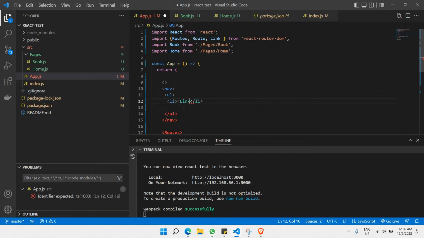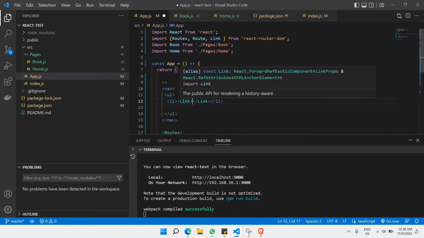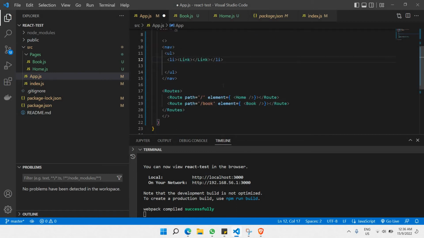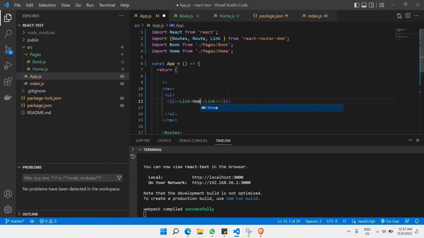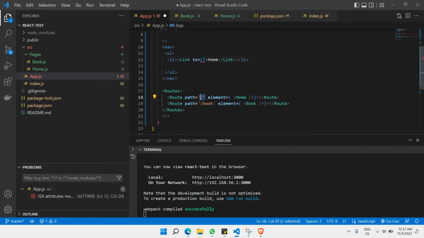The Link component is basically going to be the hypertext itself. The first page that we can route to is home. So I'd like to have my home be a button, and whenever I click on home, it should go to the home page. How are we able to do that? This is the Link component here. Inside the Link component, I can specify the path with the to prop, exactly like this. And there you go.